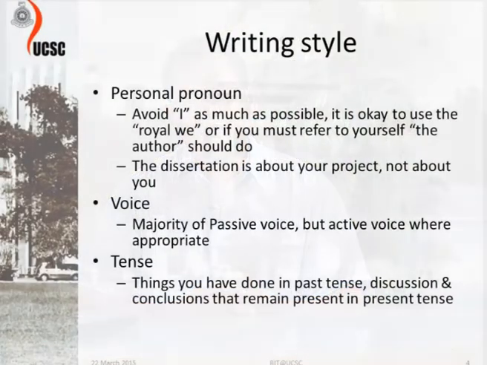So, what is important is if there is a situation where you have to use the first person pronoun, then you use the term we instead of I. But generally you do not write we and I in your dissertation. And also the voice that you use is important, and generally most of the sentences should be written in passive voice.